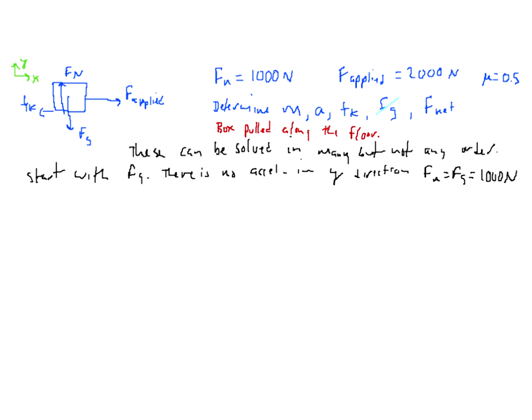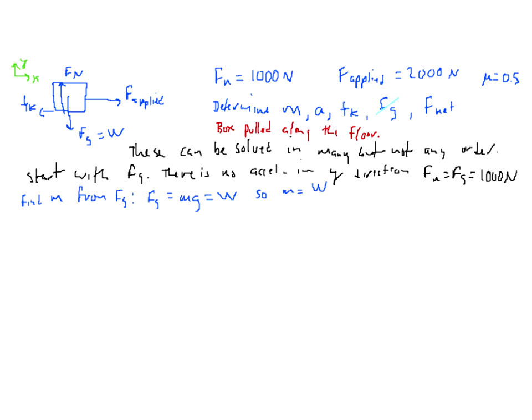So the mass, if we know that, so we can find, so F sub g equals m times g. Another way to describe that is W for weight. I should have done that to begin with. The other physics class I'm teaching this quarter uses F sub g, and that's the class I actually teach right after doing this video, so I was kind of in that mindset. So that's W.